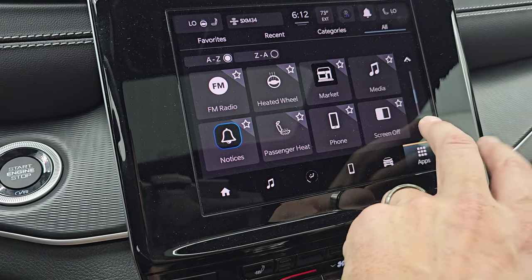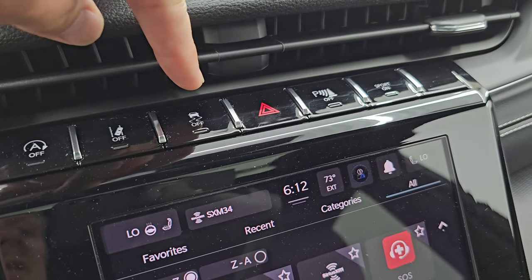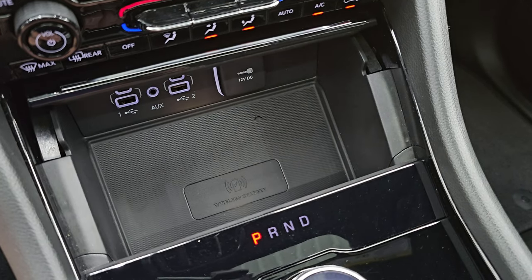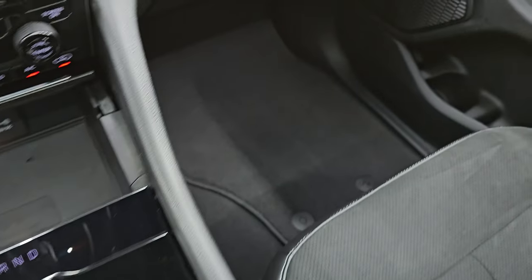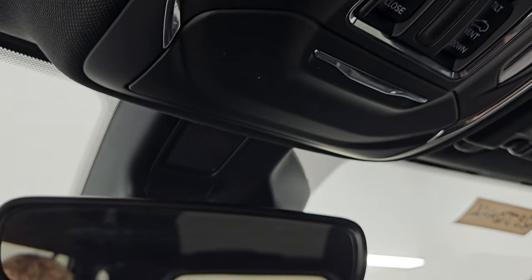Here are all your different apps. This one has Android Auto and Apple CarPlay — I believe they are wireless now with the Uconnect 5 radio. Up here are your start-stop capabilities, lane departure warning, stability control, hazard lights, and parking sensors. You can use a sport mode with those paddle shifters. Down here you have tactile volume, tuning and climate controls, two USBs, two USB-Cs, an AUX jack, 12-volt power point, and a wireless cell phone charging pad. You get the 8-speed automatic transmission, and your keyless entry is right here with remote start and power liftgate. The headliner is in really nice condition too. You get a power sunroof, assist and SOS buttons, rear gate button, map lights, and sunroof controls. This is a manual dimming mirror.